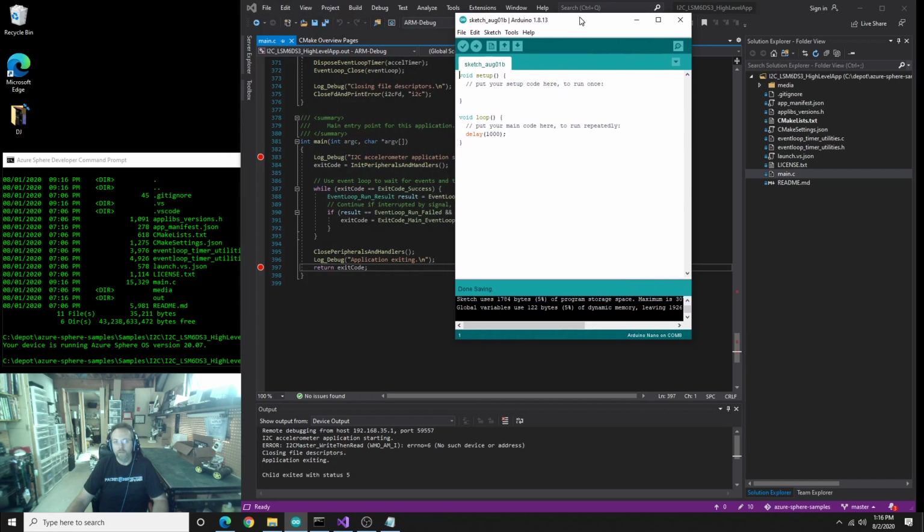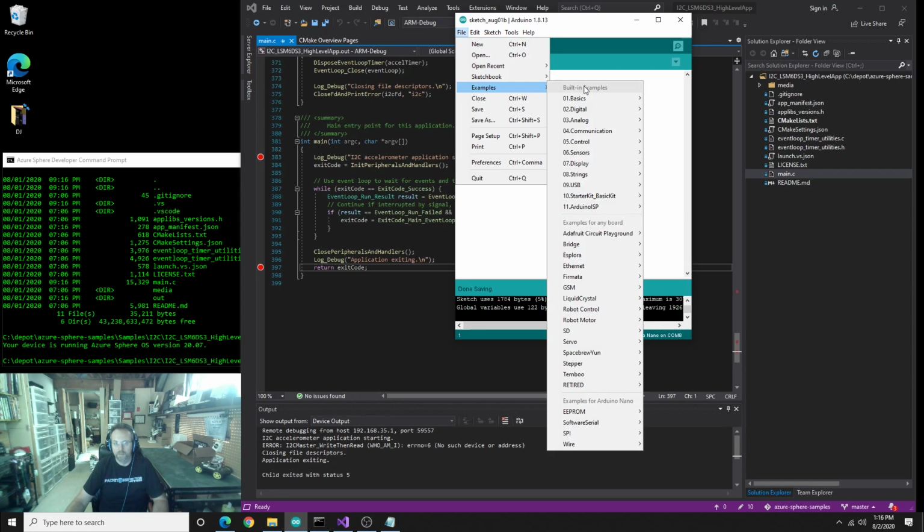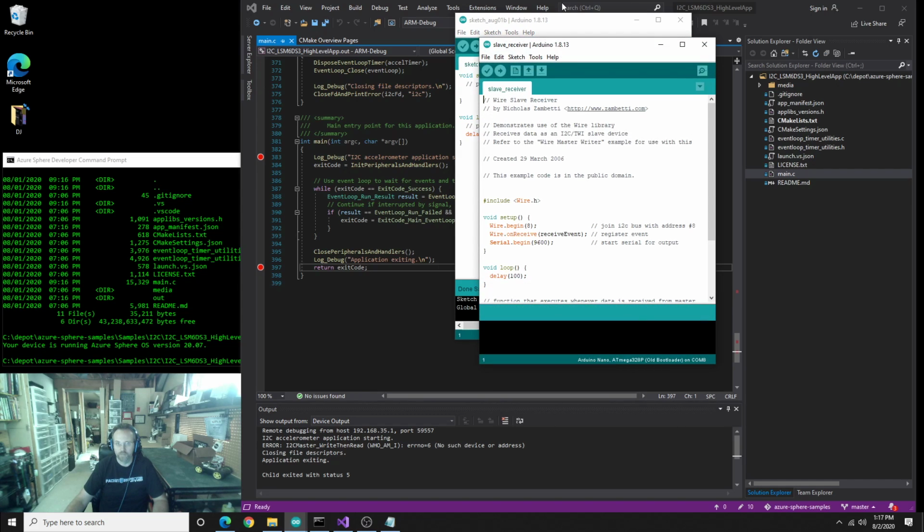One thing you could do, I'm going to move this over here so that you can see my full screen and the webcam doesn't cover it up, is go to examples. I haven't installed any libraries at all. This is just the Arduino IDE from Arduino.cc that I've downloaded. I can make a video about how to install that IDE as well. Under the Nano, there's this Wire library, which is basically a subset of the I2C protocol. There's a slave receiver and a slave sender sample, and those are really good.